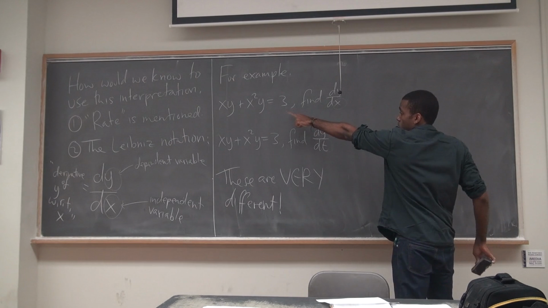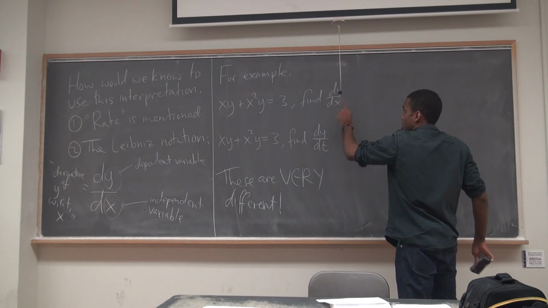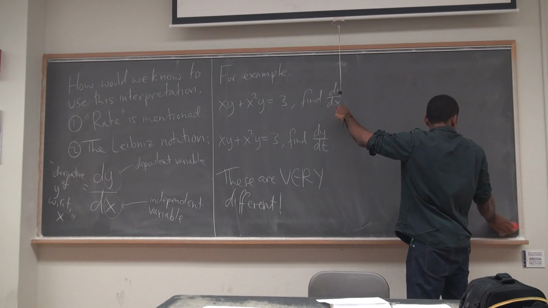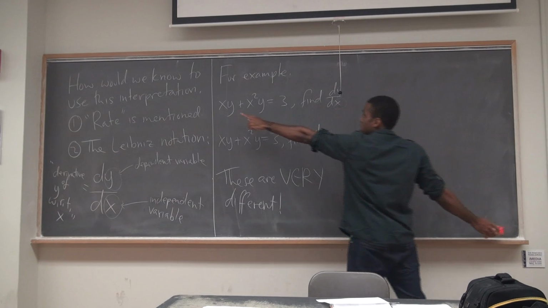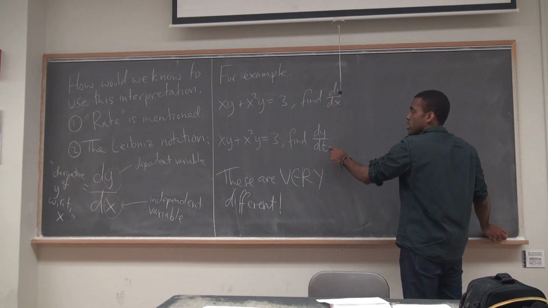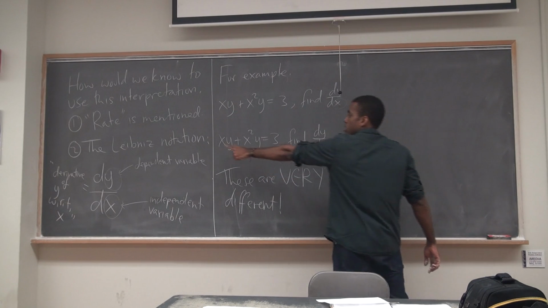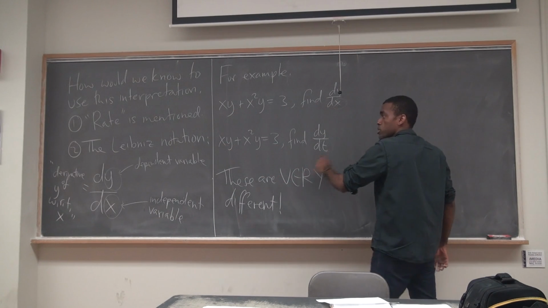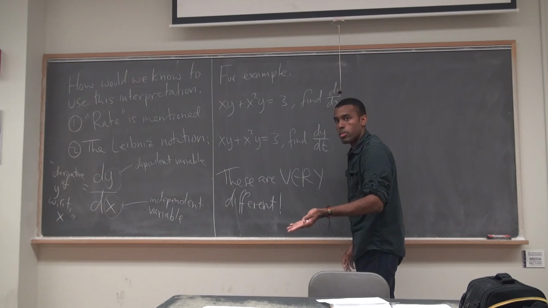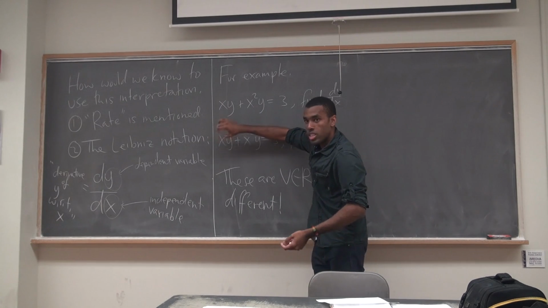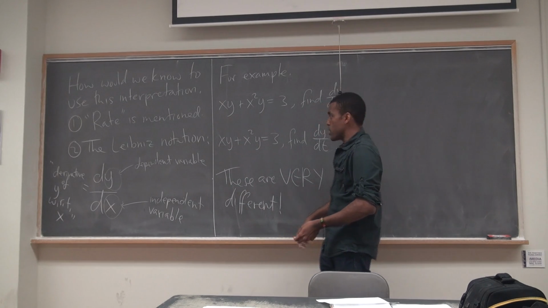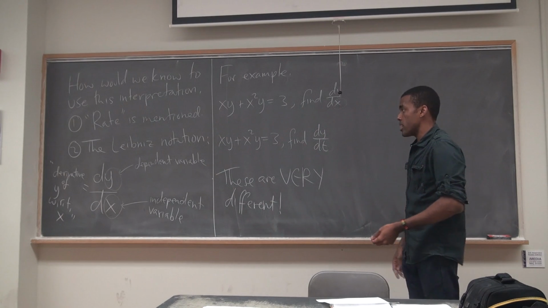Now, the first one, we know how to deal with since last time. The fact that x is the independent variable: when we differentiated x, we didn't have to do anything. Now, t is the independent variable, which means I'm thinking of x as a function of t, which means now if I differentiate an x, I'd have to do something, because there's a whole function packed into this x. So the chain rule would have to apply to that function.